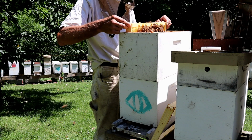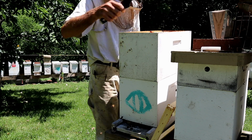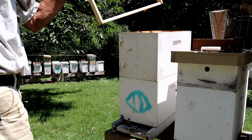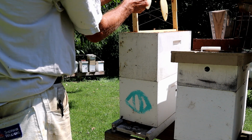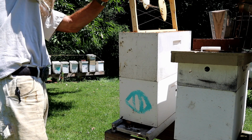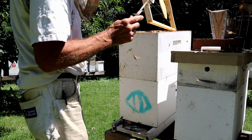Now you don't want to put more than one frame of drone comb in a colony. Drones take as much resources or more resources than a queen does. For the first 2 or 3 days, drones can't even feed themselves. The workers got to feed them. And when you take them out to use them for AI, they'll die within an hour and a half of taking them out of the hive. You got to put them in a warm place and feed them. They're just like a bunch of babies. They really tax a hive, so you don't want to do more than one frame.